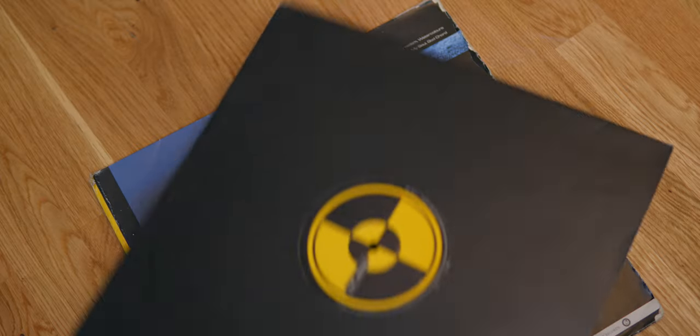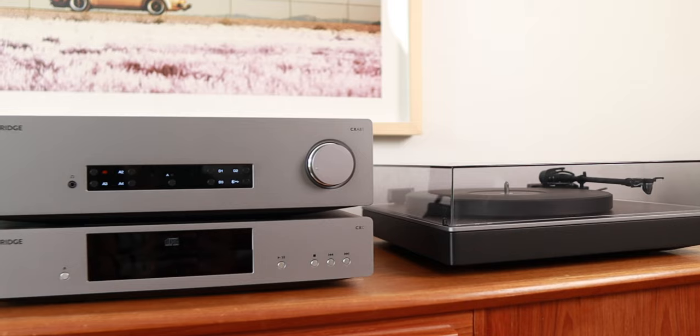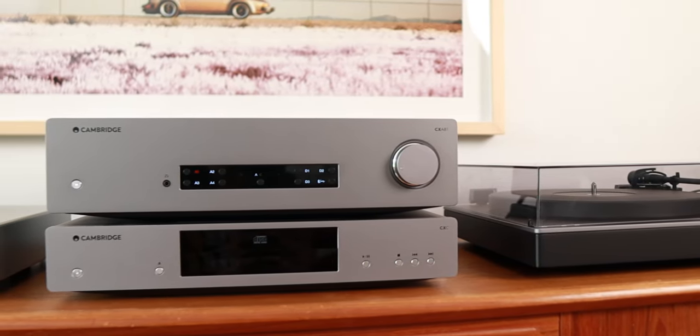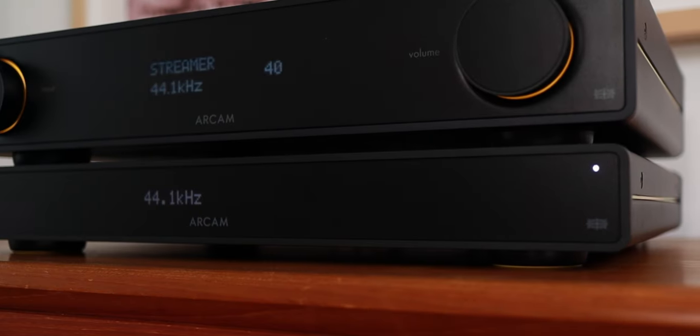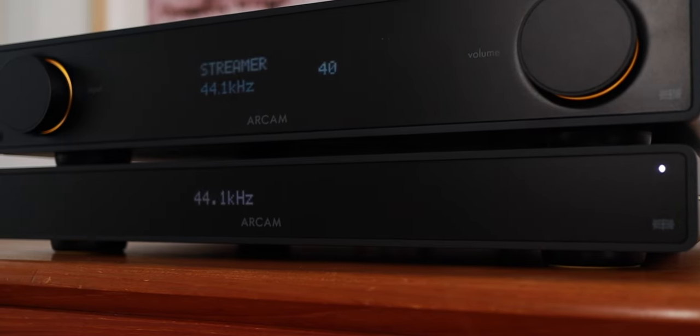Ditto for Hard Noise from Dillinger — it's almost like a big, dark, but stress-relieving tune. I also paired the amp with my Alva TT V2 turntable from Cambridge Audio, the CXC CD Transport, and my computer connected via PC USB. The other amplifiers I had in-house to compare were the CXA81 from Cambridge Audio and the Arcam A25, which is 100 watts Class G. Both amps were outgunned in comparison to the Rotel. The Rotel had tone controls, which puts it head and shoulders above for me because I can augment the amp to my liking, and I did just that.